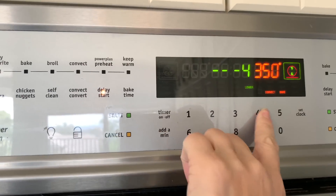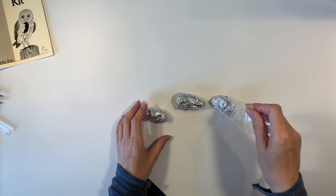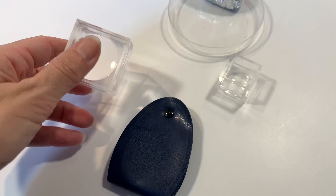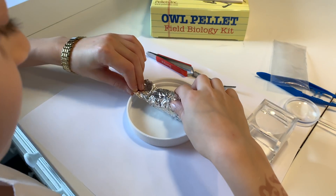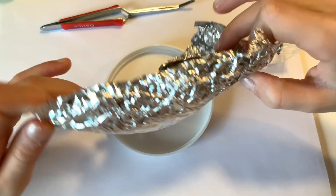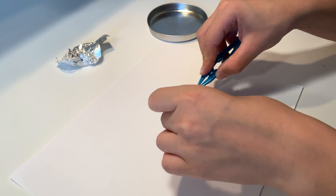While that's baking, we are going to move on to exploring the three large pellets from the kit. Owl pellets are what the owl regurgitates after it eats a meal, so bear in mind that this might not be the most pleasant of all science projects you will do. I have given the children a piece of paper to work on as well as a little tray.